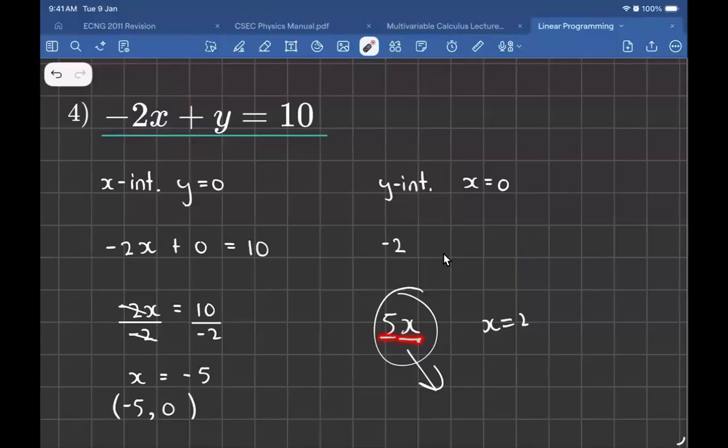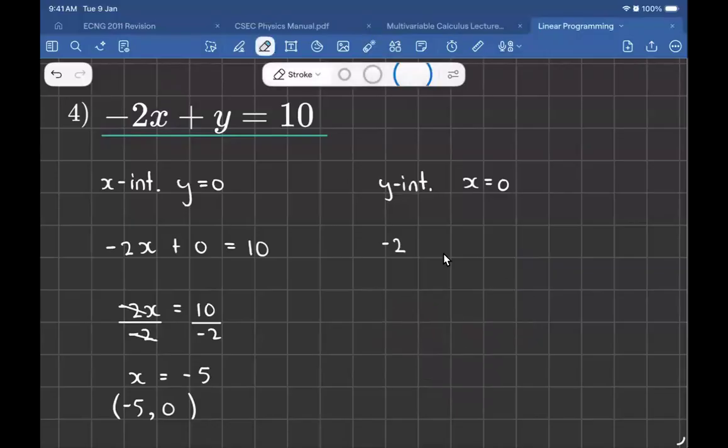10x. So 10. If I tell you x is equal to 2, that means x is 2. So 5 by 2 is 10, not 10x. So over here, it's minus 2 by x. What is x in this case? 0. Right? So you're going to put 0 in brackets to signify that you're multiplying. Minus 2 by 0, right?